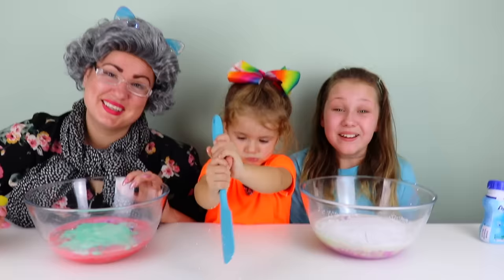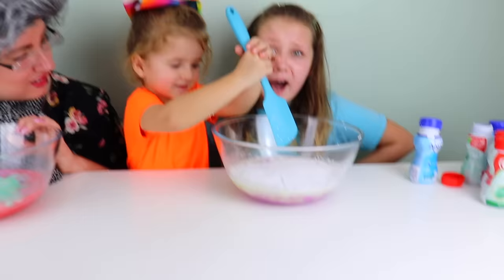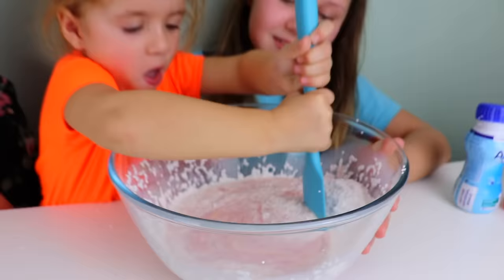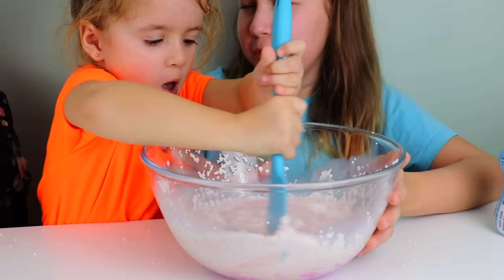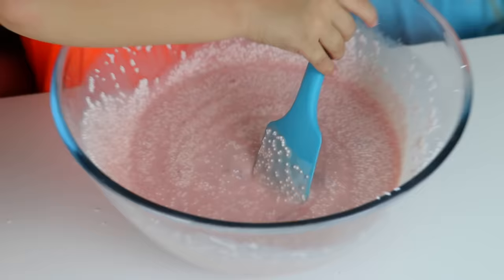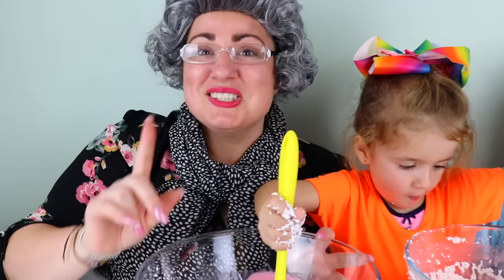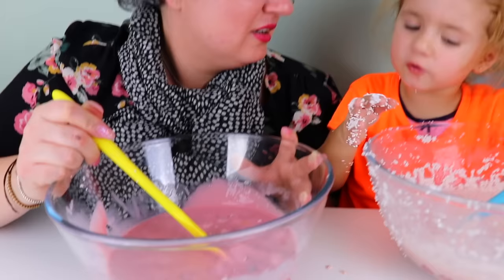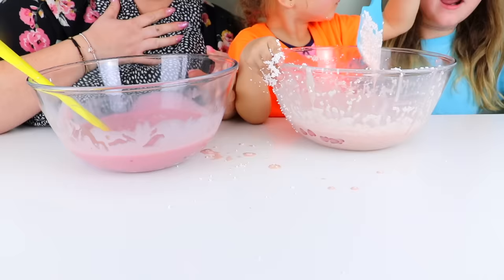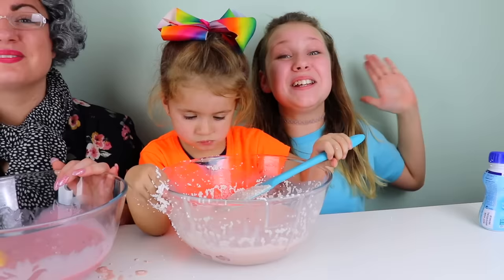Guys, it's time to mix it now to see what color it comes out. Bonnie, what color do you think our slime's going to come out? White? Maybe. Okay, mix it then. Look at all that milk - it looks like a liquid. It's looking kind of like rice pudding. Yours is thicker so yours is probably going to turn into slime, but ours is really running. I think yours is a complete flop dear - too much milk. We're going to add the activator now and see if this forms even with the baby milk. Comment down below who you think has the best slime - Team Granny or Team Ruby and Bonnie!